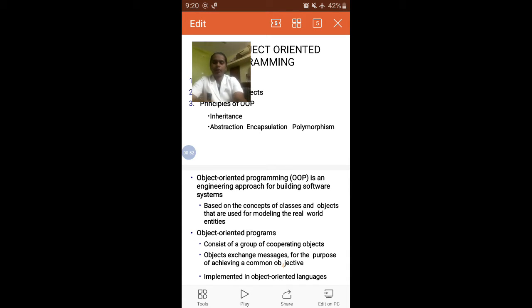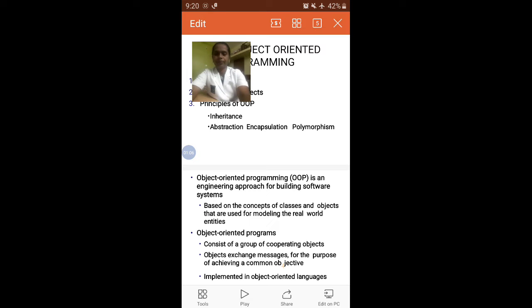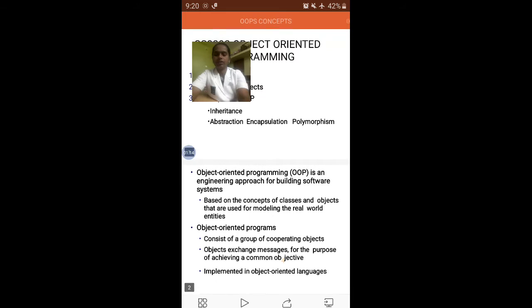Object oriented programming has four concepts: abstraction, encapsulation, polymorphism, and inheritance.